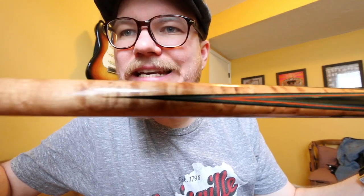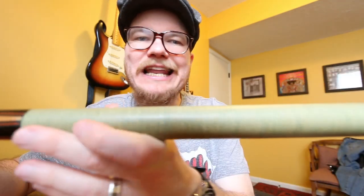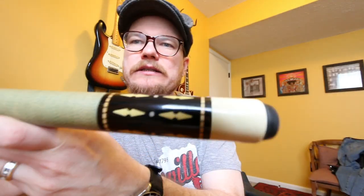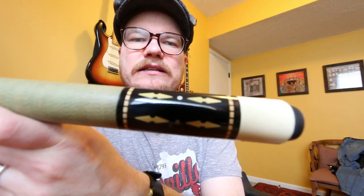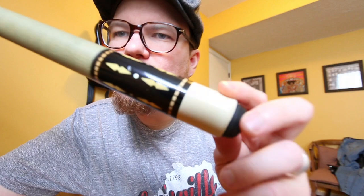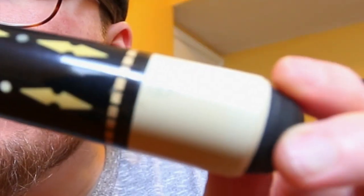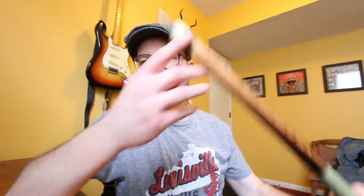And I use this cue right here. This is a 1980 McDermott cue, Irish linen wrap. This is kind of a bird's eye maple right here. It's got these nifty little inlaid things on there. And, if you look really close, I don't know if we're going to be able to pick this up, but there is a little clover right here with an M in it. That's for McDermott. It has these kind of white ivory looking parts.